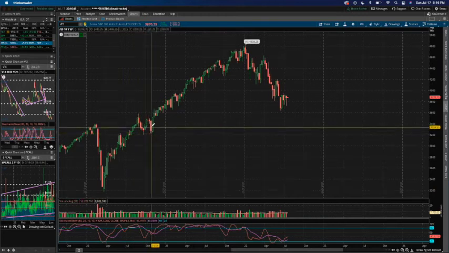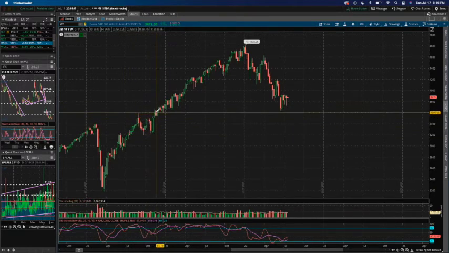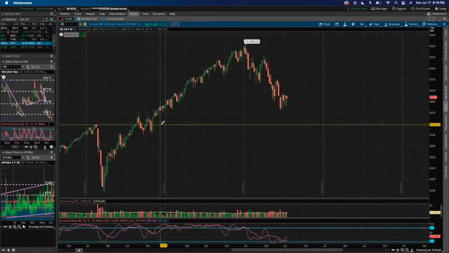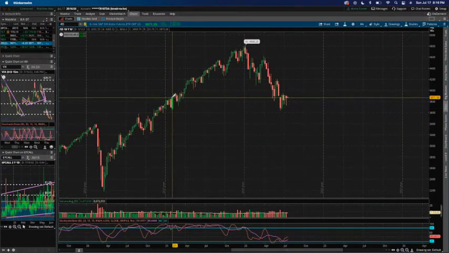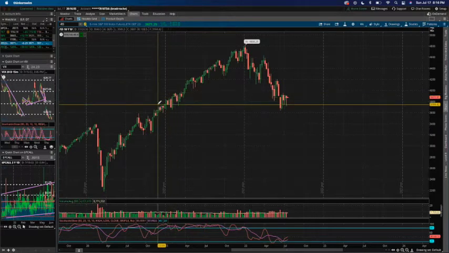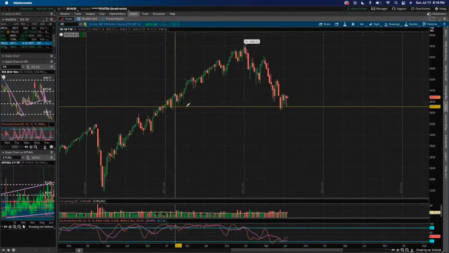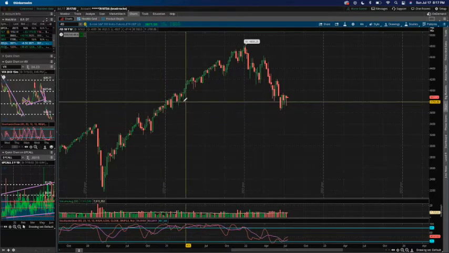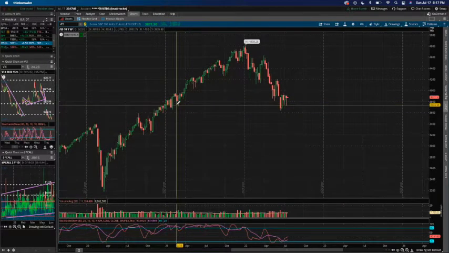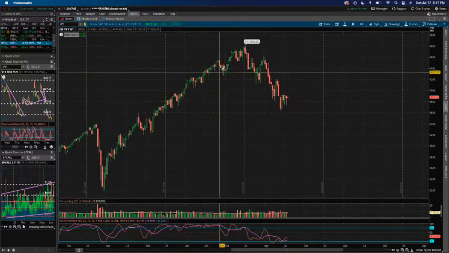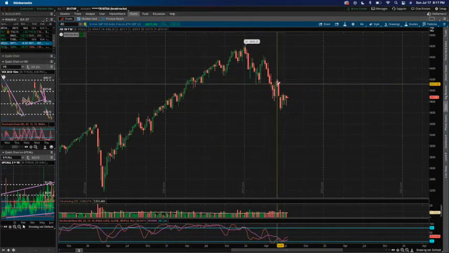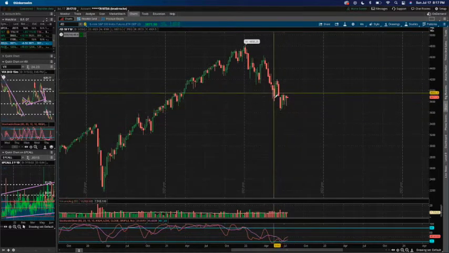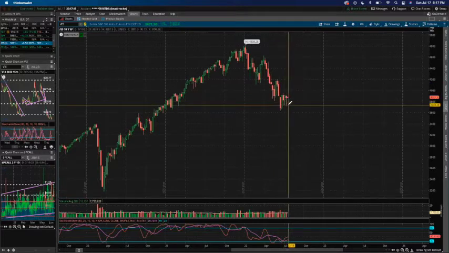But ultimately, when we have higher highs and higher lows, meaning when we pull back, that low is higher than the previous low, and the high is higher than the previous high. So what you want to focus on here is making sure that you're catching these pullbacks. You're catching pullbacks in an uptrend, or pullbacks in a downtrend, when trading the S&P 500. You want to catch the pullbacks and you want to follow the trend.